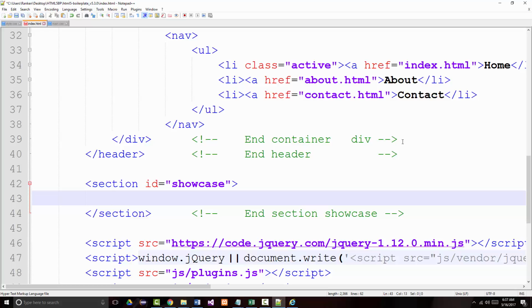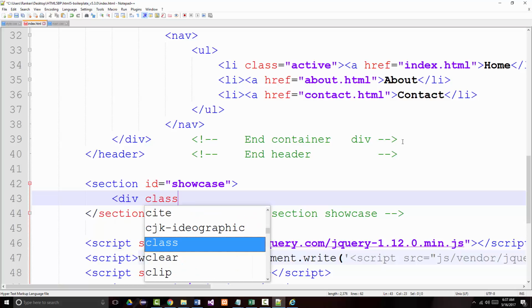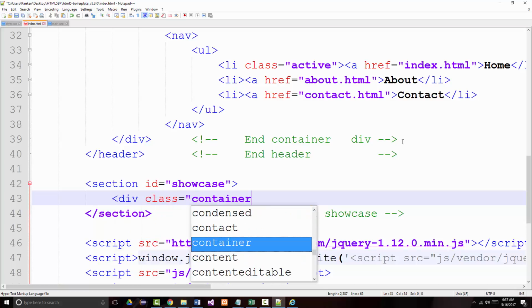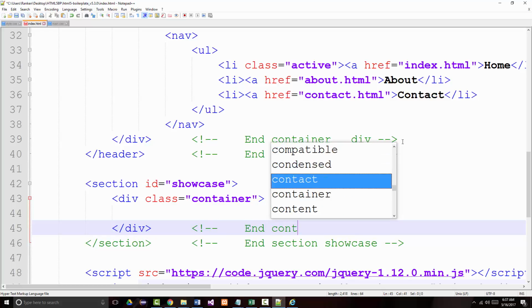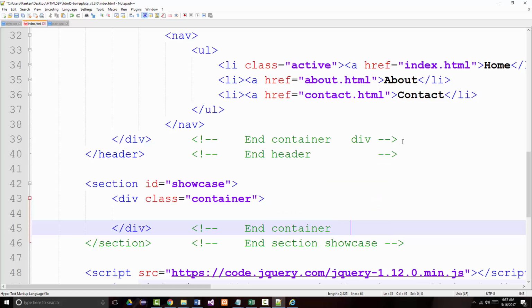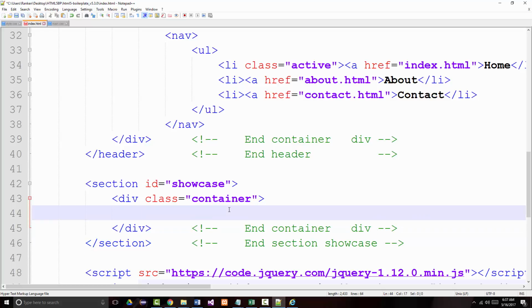So the first thing we're going to have in here is another container. All right. And in that container div, I'm going to put in my logo.